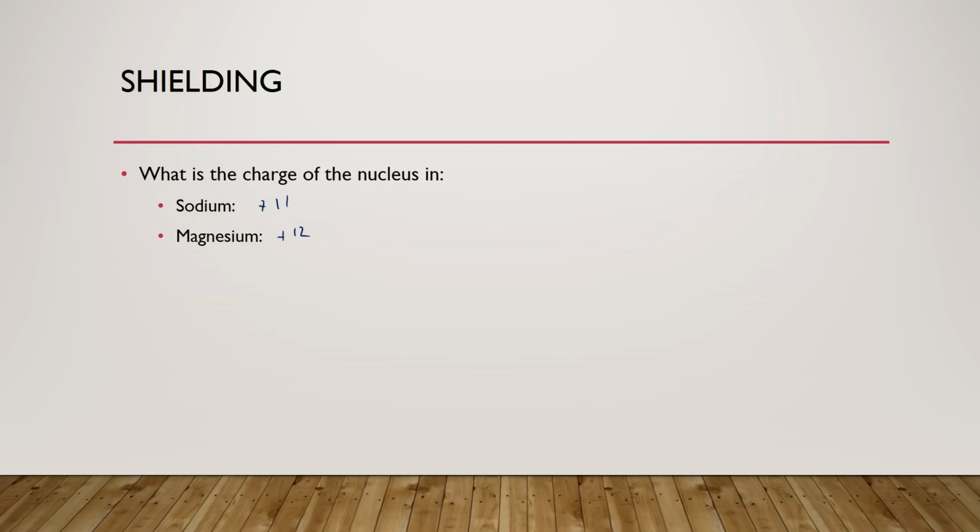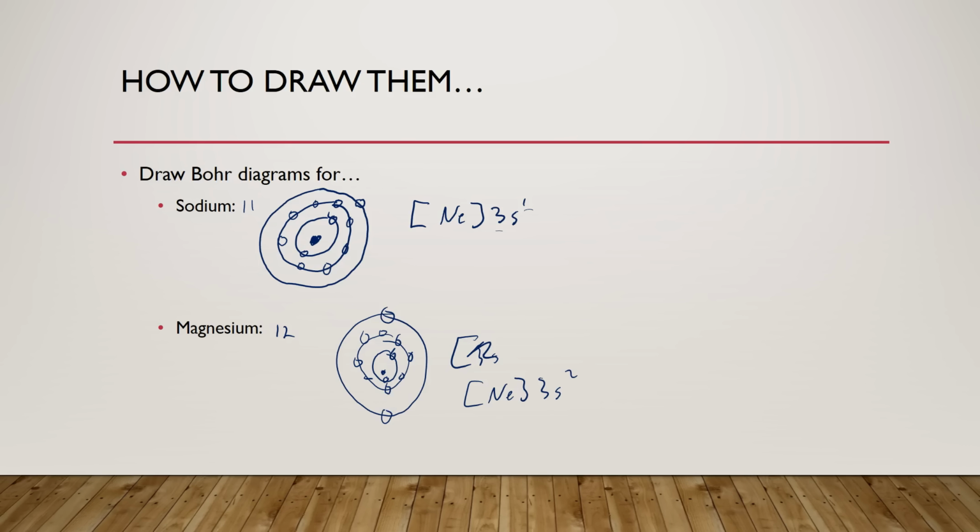Okay, so if we go back and look at sodium, for example. Sodium has 11 protons, right? That charge of plus 11 from the nucleus gets blocked by the electrons on the energy level. So we want to know how much of that charge actually makes it all the way out to that outer electron. Okay? And so what you have to remember is electrons have an equal but opposite charge to protons. So each electron will remove one charge from the nucleus.